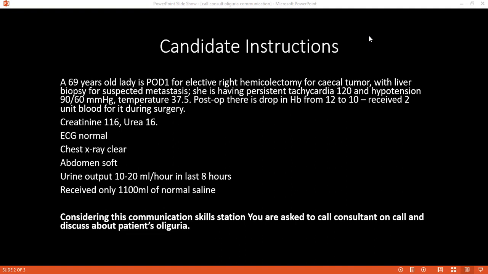Good. Do you think there could be any anastomotic leak in the patient? For now, the patient is not toxic and the abdomen is soft. I will do serial abdominal examination and arrange an ultrasound abdomen. And if the patient becomes peritonitic, I will update you subsequently. Okay. What is your plan of management now?